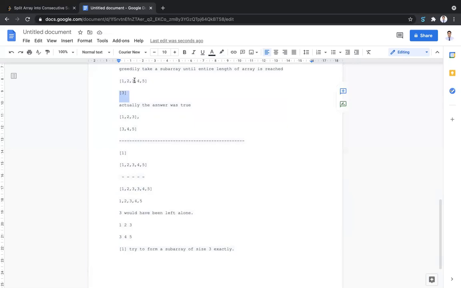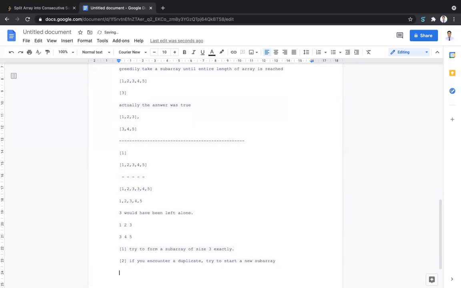So try to form it of size 3 only, and if you encounter a duplicate, then try to start a new subarray.